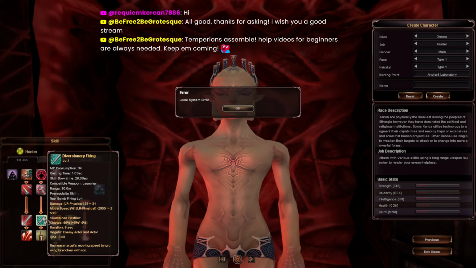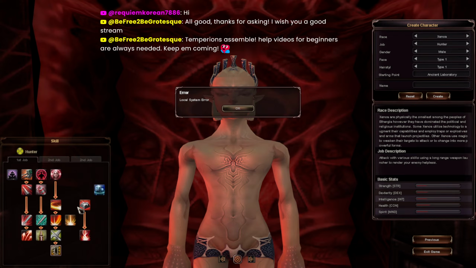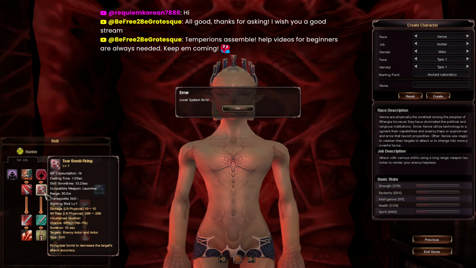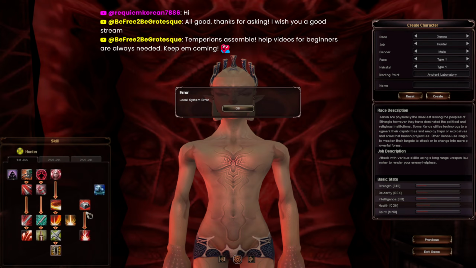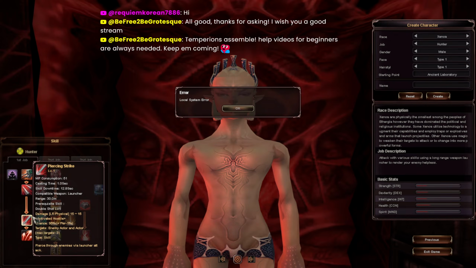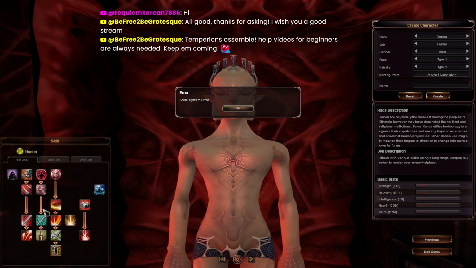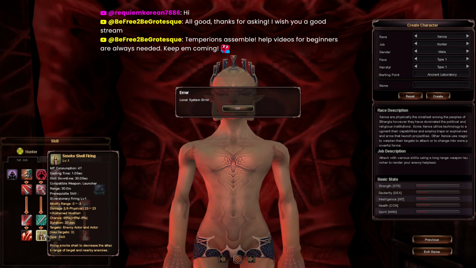In early game PvE, I would say some of these are really good, like damage, long range defense, movement speed, slowing down your target. Pretty useful in PvP, that's for sure. Smoking shell, this just makes people miss more, I think. There's definitely useful ones. I'm trying to remember which ones they were. I think this one was useful. Decrease target's accuracy, not really. Launcher, piercing strikes. I mean, I guess it was probably this one.